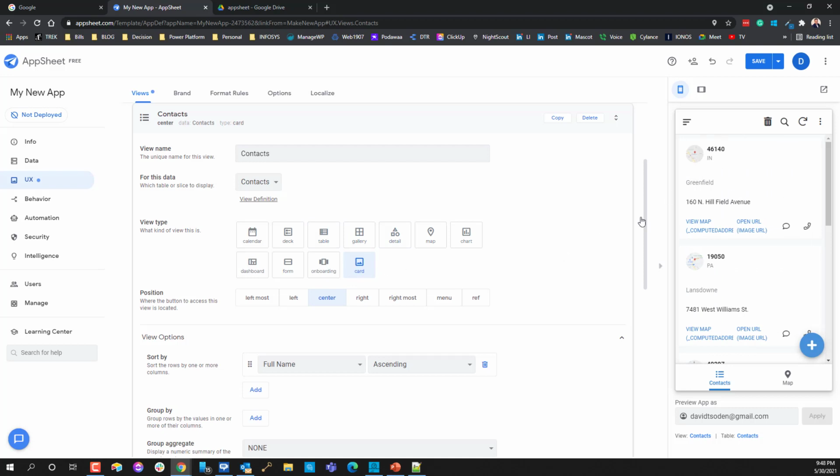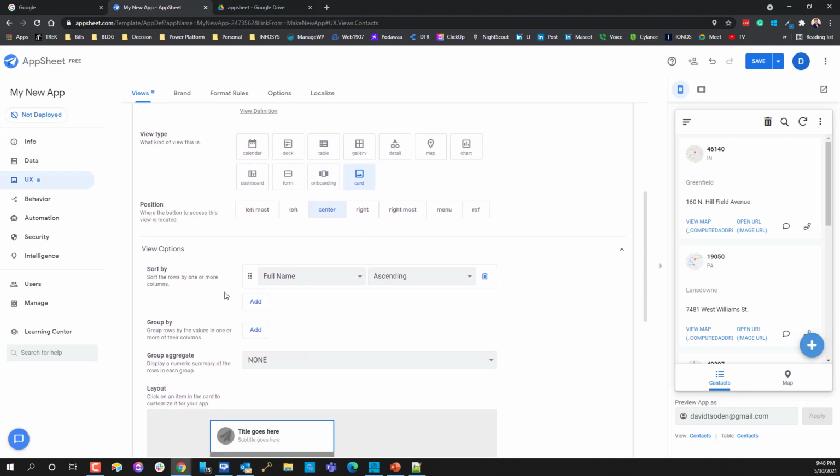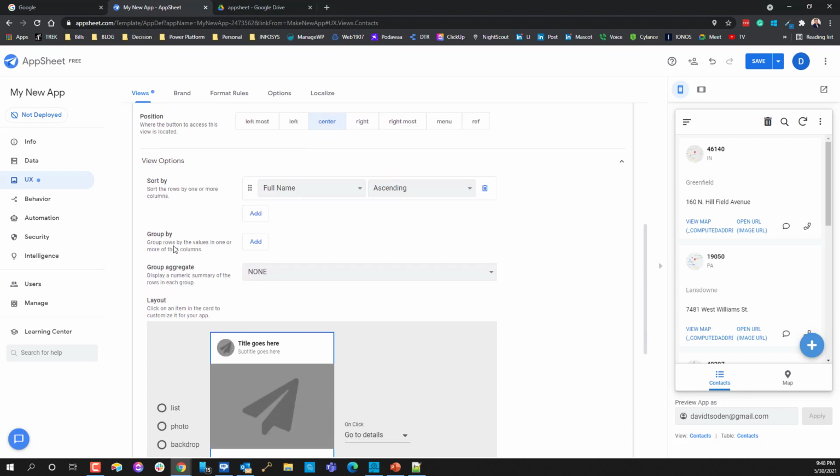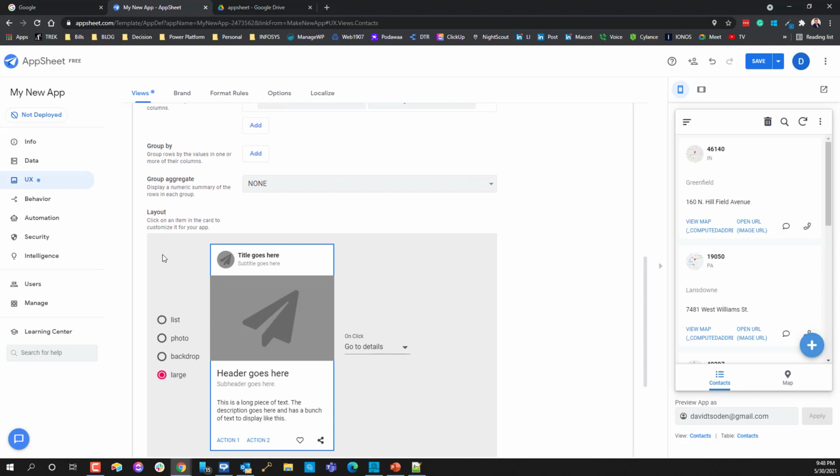And it's not going back to the same type of card. The top part describes the type of view that you want, and then there's some centering and positioning and things of that nature. And this is where you choose the data. Right now it's using the contacts sheet, which is all I have. If I had a spreadsheet with multiple tabs, you could use the drop-down and pick another tab in that Google Sheet. And here are some sorting options, and some grouping options. Now we've got to the layout.